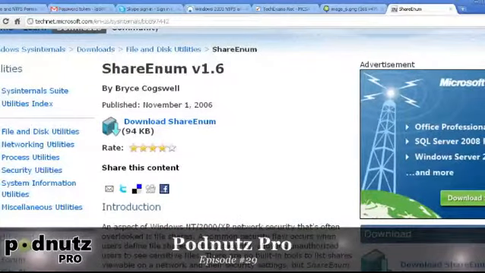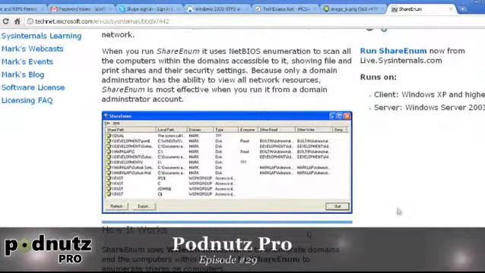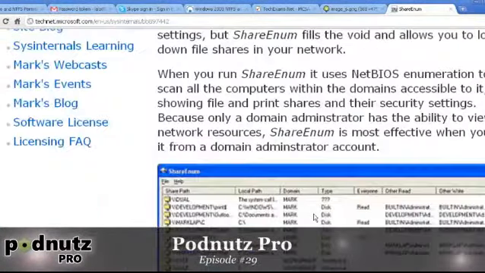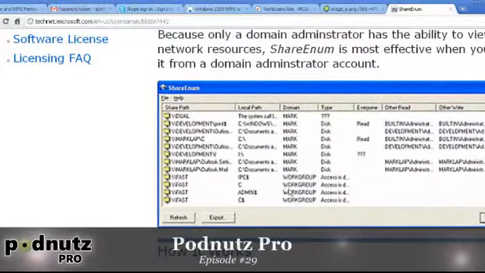A little tool that I want to share. When I first went inside an environment, especially when I ran the Windows 2003 environment, there's a tool from Sysinternals called ShareEnum. It stands for enumerator. If you run this as an administrator account, it'll scan your entire network and show you the shares that exist and also the permissions.